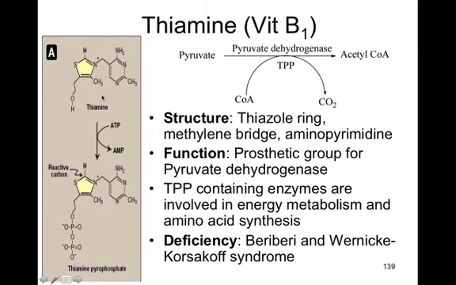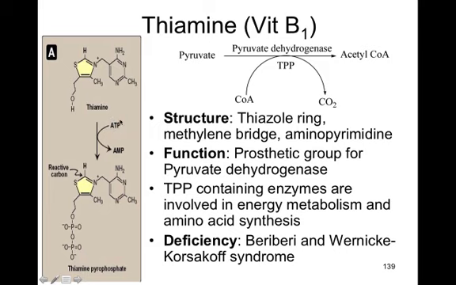Now, vitamin B1, thiamine, in this form is not active to carry out any biological function. Thiamine has to be converted into its active form, which is thiamine pyrophosphate, in order for it to be biologically active. And the two phosphate groups come from the donor molecule, which is adenosine triphosphate, ATP.